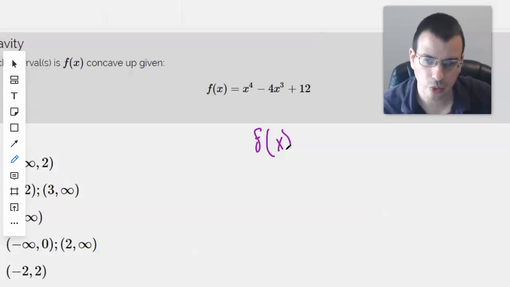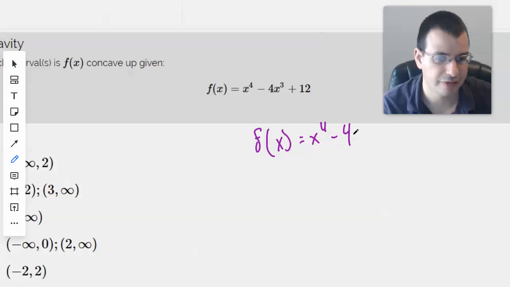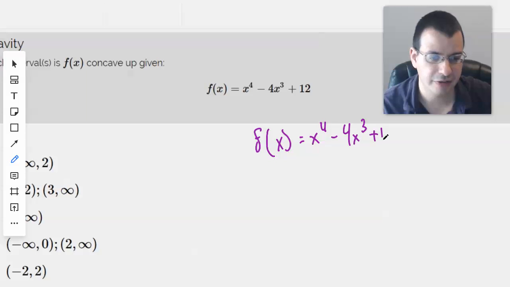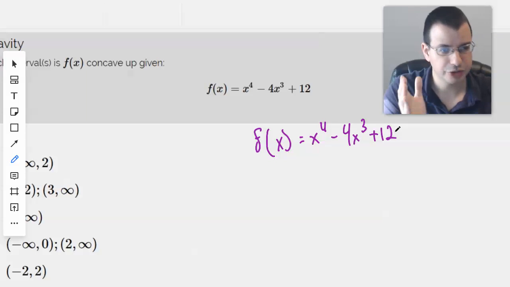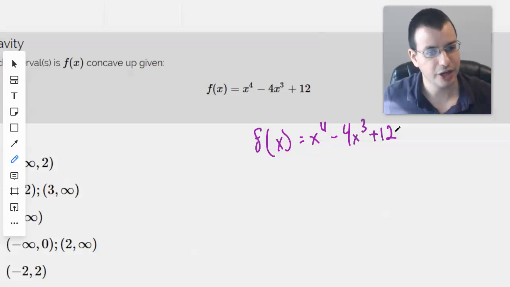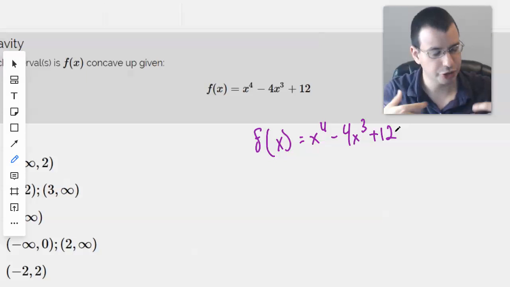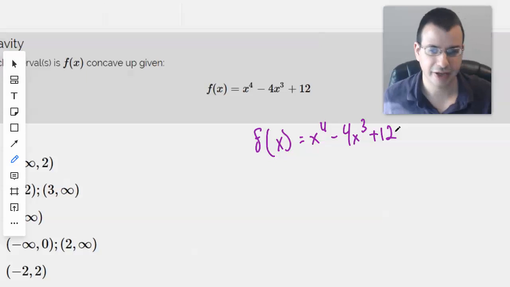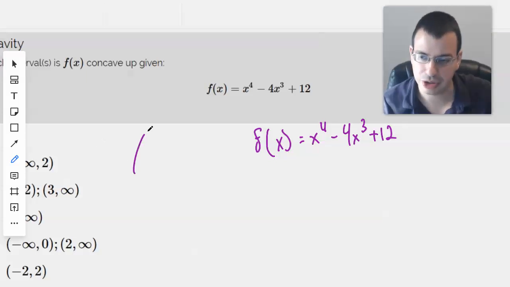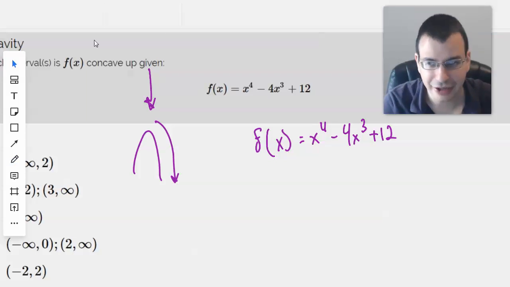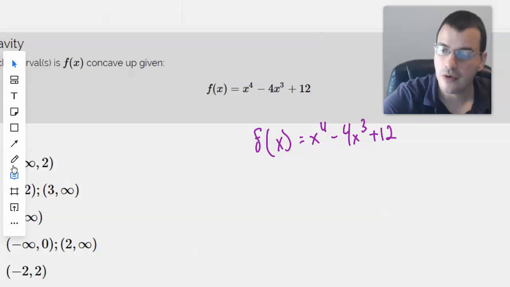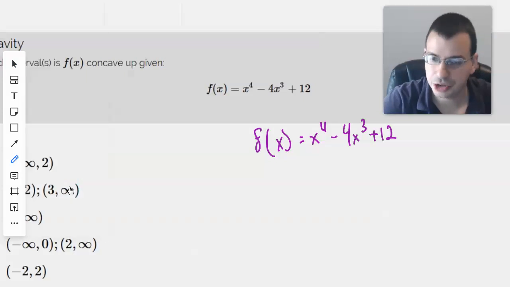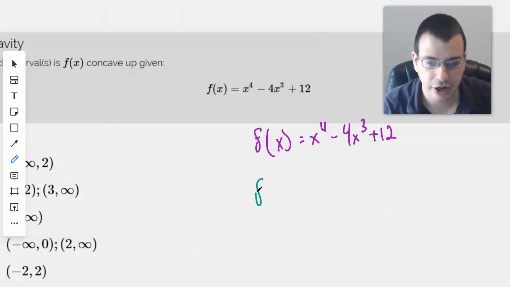With concavity, you can tell if a graph is concave up or concave down by whether the portion can hold water. A cup would be concave up because you pour water into it and it holds water. An upside down cup, a U-shape like this, would be concave down because you pour water on it and it slides off the edge. Not a technical definition.